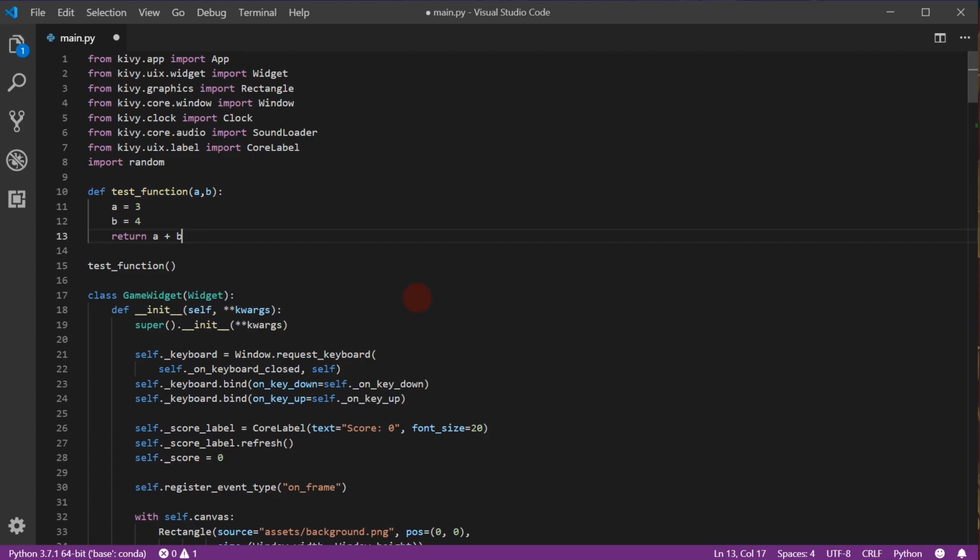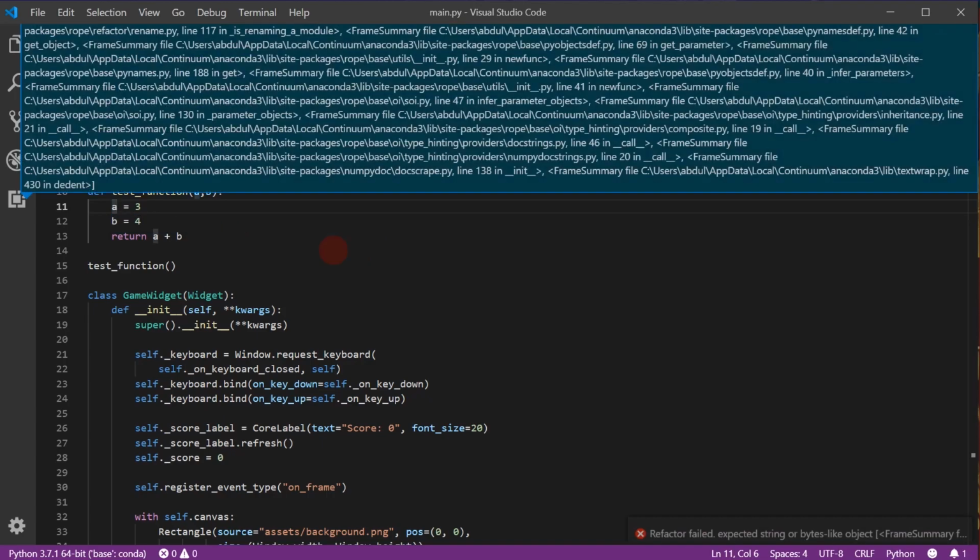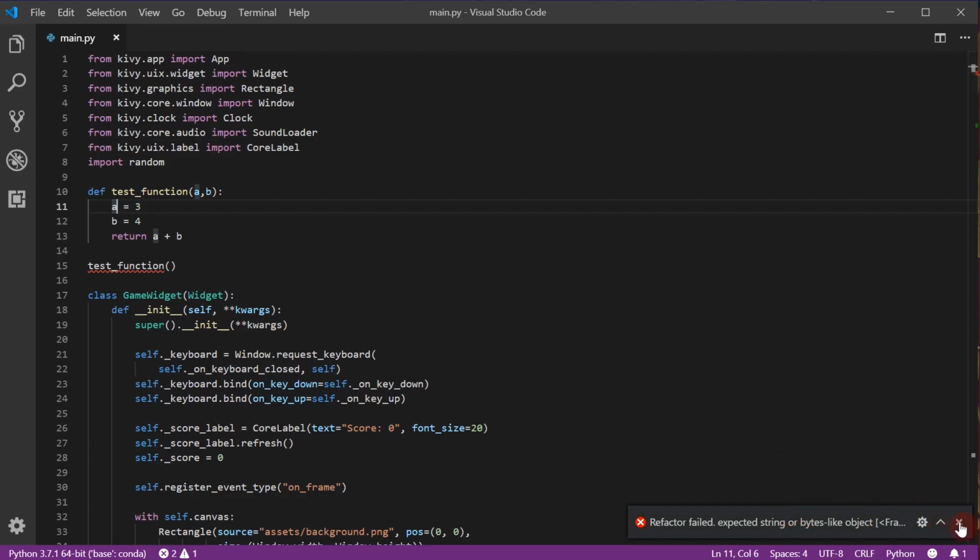You'll also want to frequently rename symbols. So let's say that I'm not happy with this A symbol here. I can just put my cursor over it, and then I can hit F2 to rename it. It pops up that little thing, and I type in a new name for it and press Enter. Oh, that particular refactoring failed.